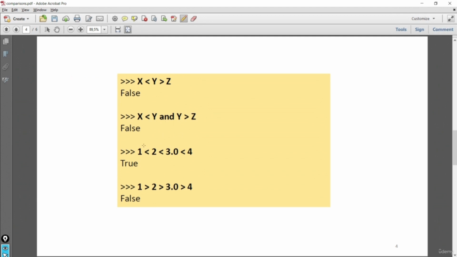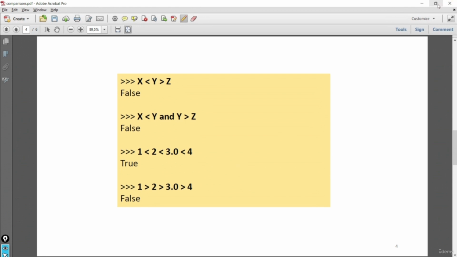Okay, we can use numbers directly for comparison. For instance, 1 smaller than 2, 2 smaller than 3, and 3 smaller than 4. The result is true, since all three comparisons produce true, and AND of these results is true as well. What about this? 1 greater than 2, this is false. So no need to check the others, since if we get a false result without looking to the others, we can say that the end result is also false.